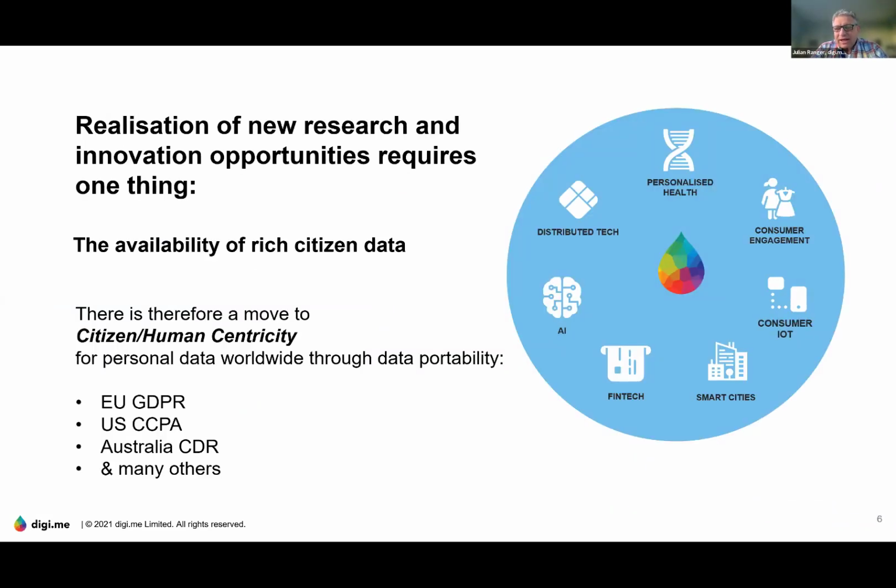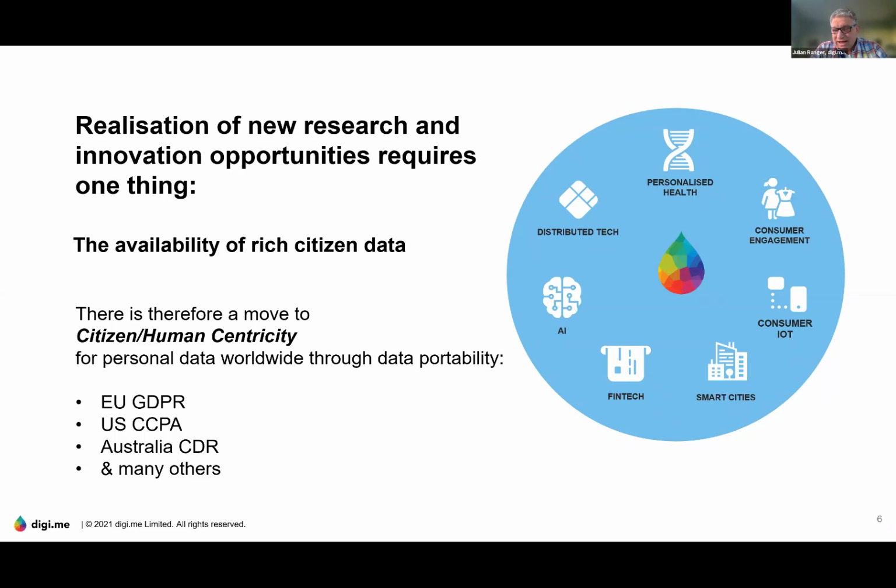And it's quite clear that not just in health, but across the spectrum of different aspects dealing with individuals, we need better citizen data. And that is why it's not just patient centricity, there's a move to citizen or human centricity throughout the world.